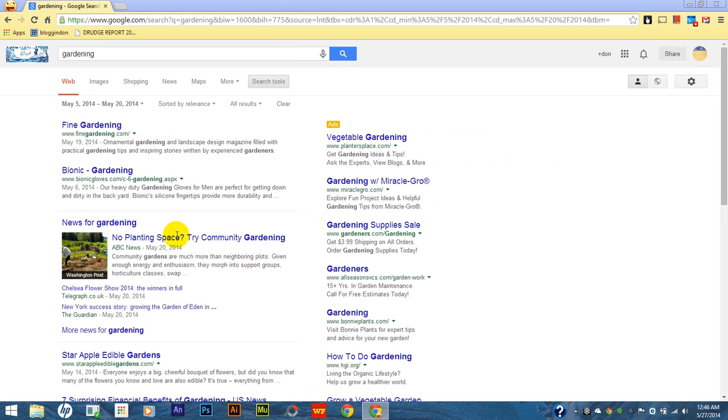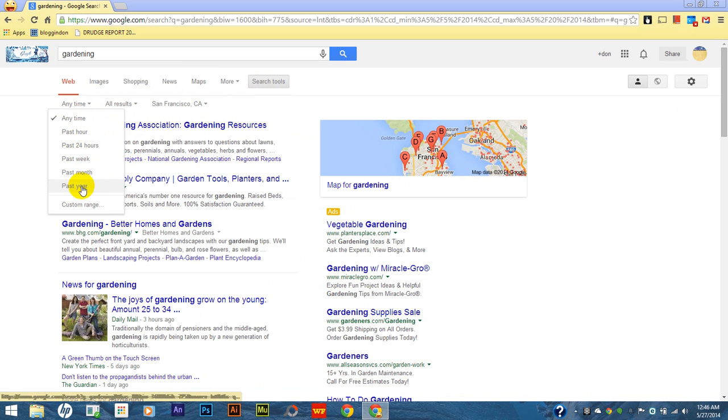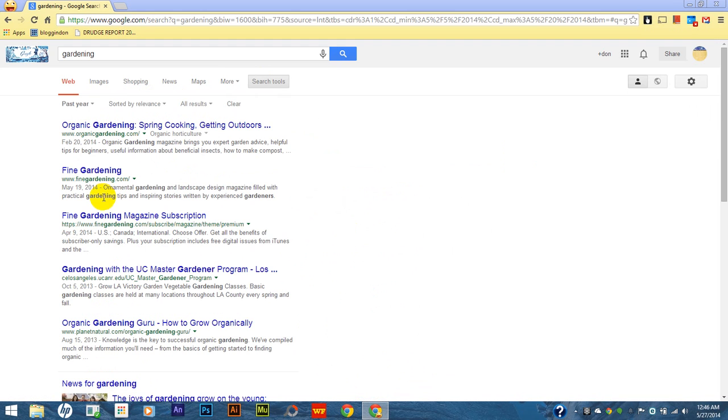The only results you're going to get are within that date range. And you can hit clear, and by doing that, it resets it all back to default, anytime, and so on.